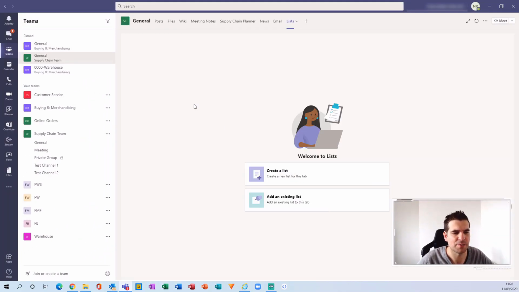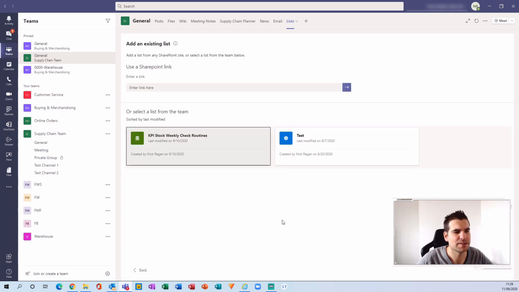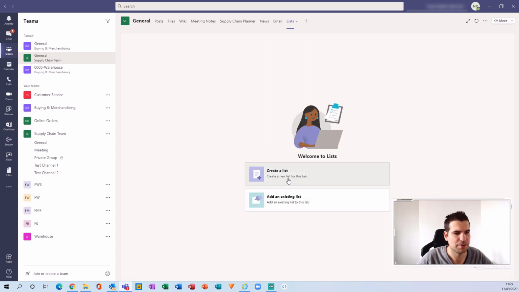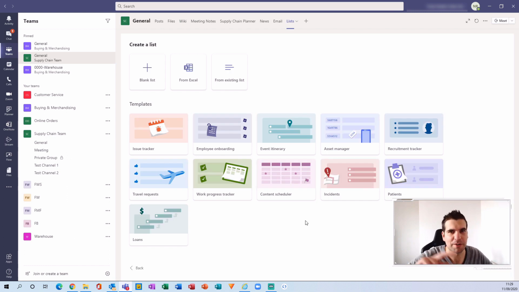Then this will start the process of the creation wizard, and we'll go through various steps of adding this into the channel. You can create one from scratch, and this will allow you to create all the custom columns in your list as you need, or they do have existing templates to use. Actually, these are pre-existing lists I've created. Let me come back out and go back in to lists here. Right, so if we create a new list, there we go. Creating a new list lets you create one from a blank list. You can select all the columns, import a list from Excel directly or from an existing SharePoint list, and you can embed it all and create a new list that way.